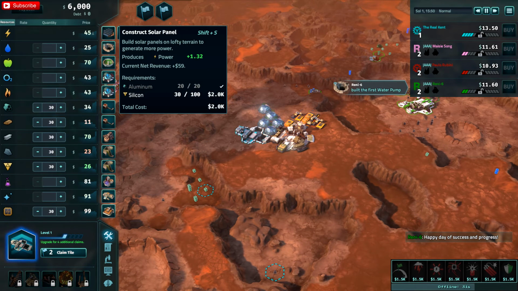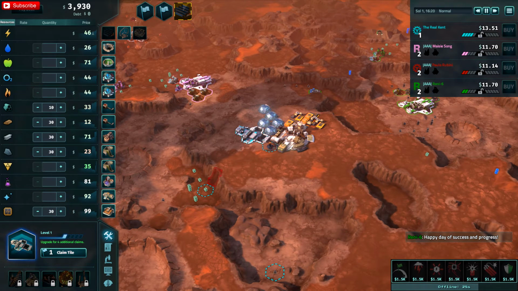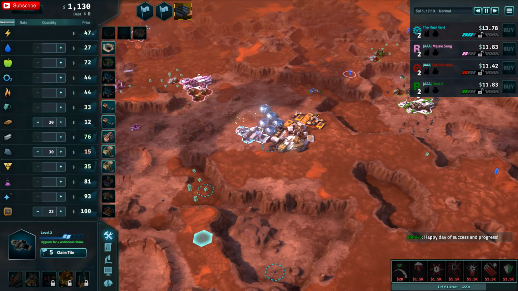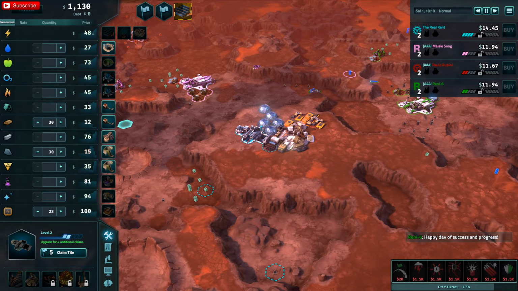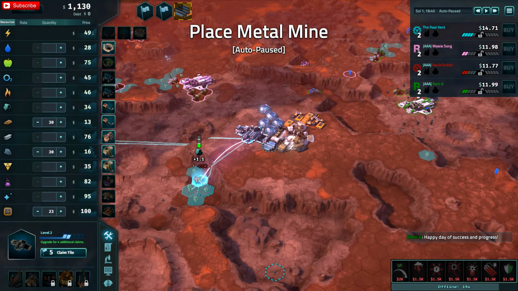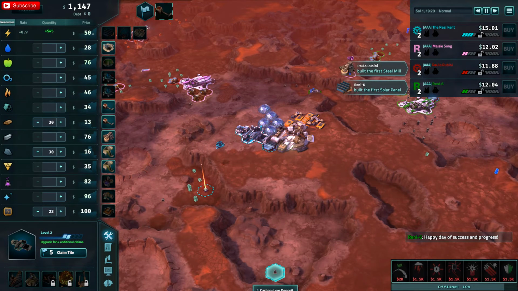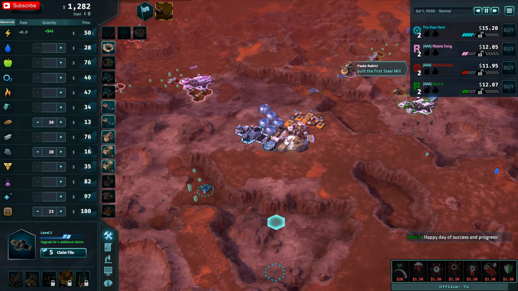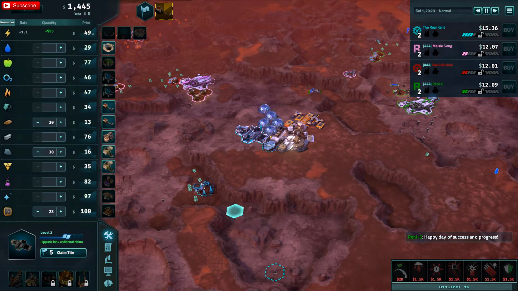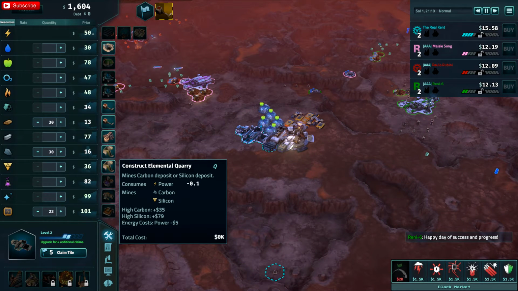Construct solar panels. That would be a good idea, if you ask me. Upgraded. We need some sort of mining operation. Construct metal mine. What happened there? Can we, what's this? Construct elemental quarry. The black market is online.